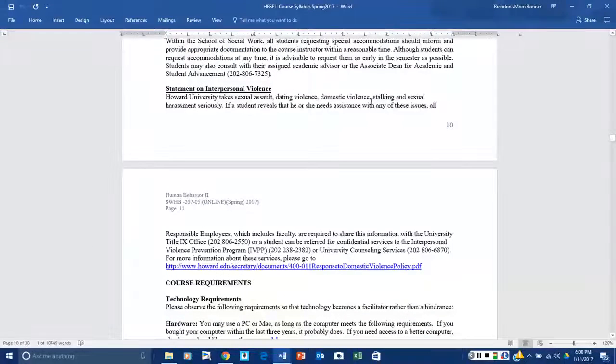If you are or are aware of anyone who is struggling with issues of interpersonal violence, whether it's sexual assault, dating violence, domestic violence, stalking, please make that report. Talk with someone. The link here to the school's policy is available to you. Counseling services, and the violence prevention program.